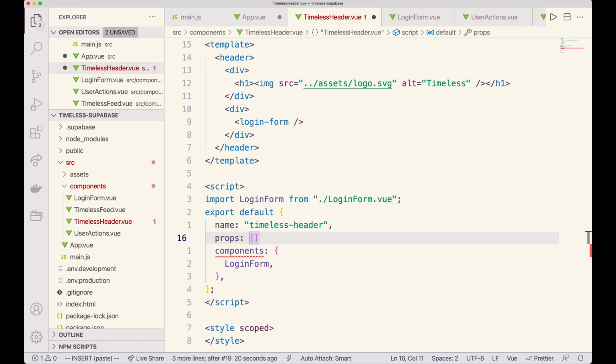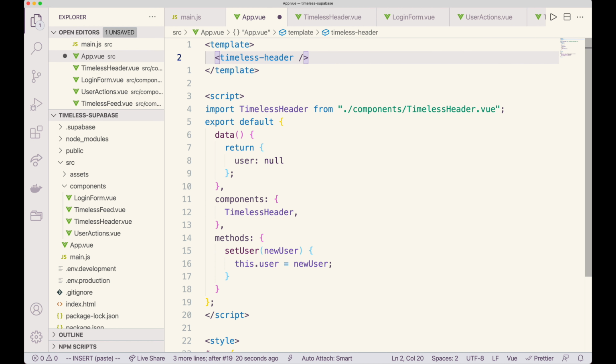That's going to be an array of strings, each string representing one property you want to create for that component. We'll just call this one setUser. We'll name it after the method. You can set up your props as an object instead of as an array. That's useful if you want to do something like specify a type for the prop, or if you want to specify a default value for a specific property. We're going really simple here though. I just want to tell it that there is a prop, it's called setUser, and we don't care about anything else. Let's save that header and flip back over to the app.